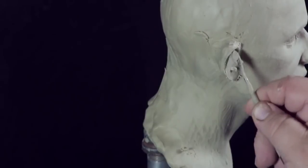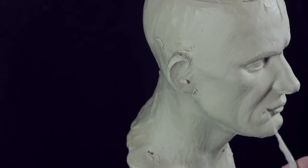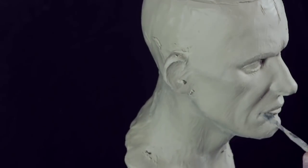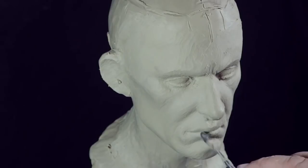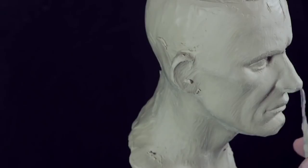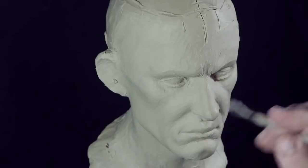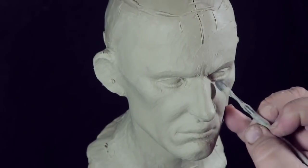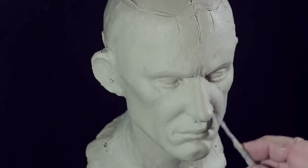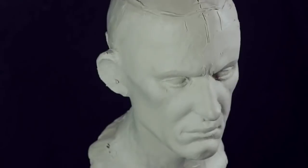Notice I'm bouncing back and forth from one ear to the other. I'm doing that to make sure that my symmetry is correct, that the top of the ear is in line with the eyes and where they sit. Although we already covered the geometry of that, it's really important to make sure that you're doing things like the eyes and the ears, things that there's two of, and making sure that your symmetry is correct. The distance from the eye to the tip of the ear, the distance from the top of the ear to the bottom of the ear, all those different things are important, that they match equally on either side.